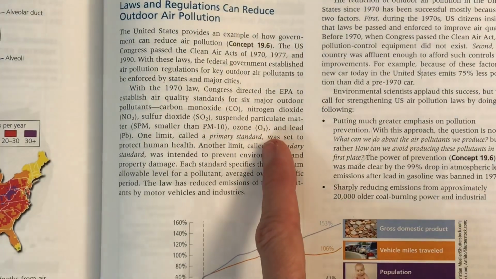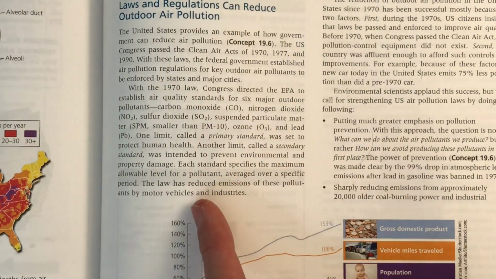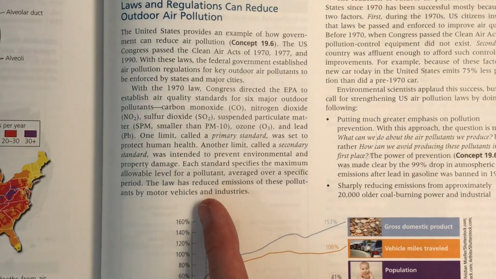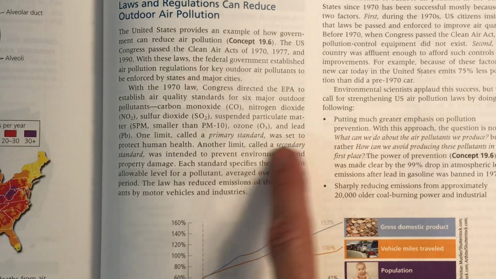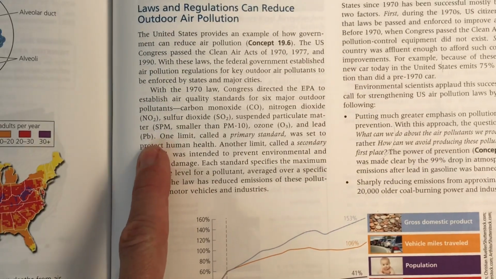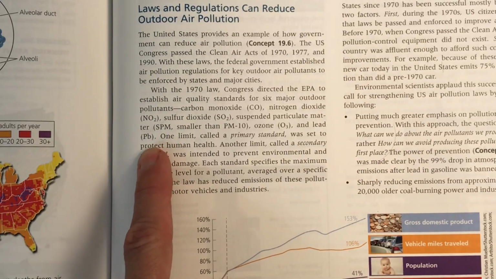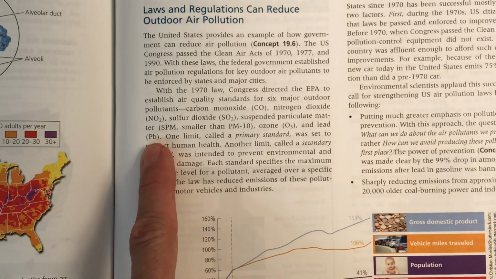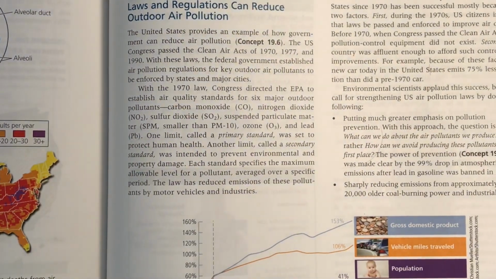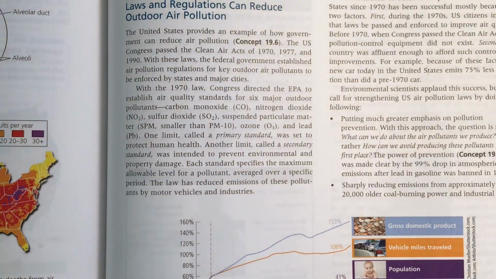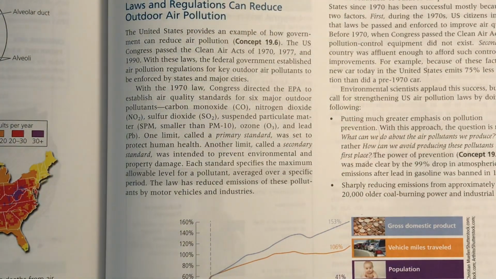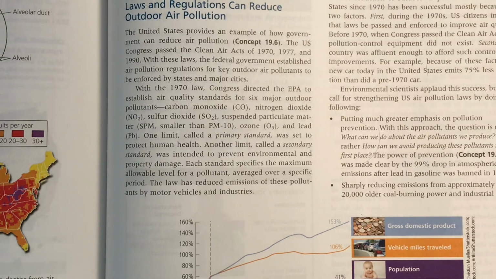Suspended particulate matter can be anything with carbon. Ozone is a secondary pollutant, and we'll learn about how that's formed in future topics. And then lead, again, used to be an additive in gas, and by taking it out of gas and paint, we've pretty much gotten rid of that source. Okay, so that is all the questions there, so happy reading.